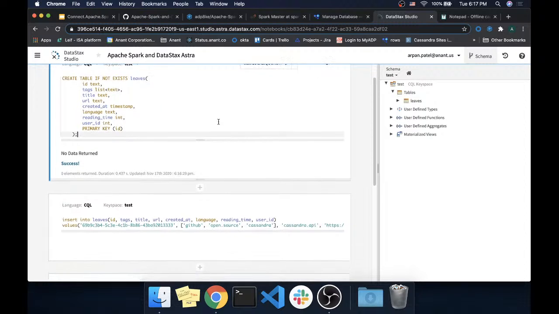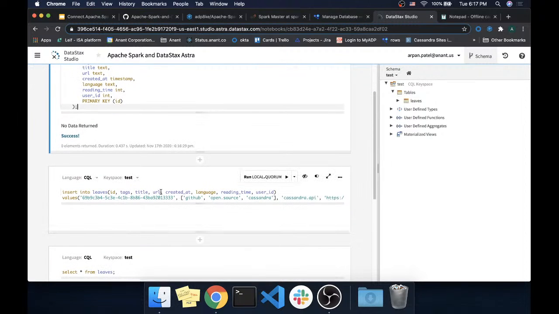And the title. So now that we have that, we're just going to insert one record just to make this easy to visualize, because obviously if you're working with something like Spark, you're going to be working with potentially big data, or just in terms of data engineering, you're working with a lot more than just one line. But again, this is just so you can learn how to connect Apache Spark and DataStax Astra as a getting started.